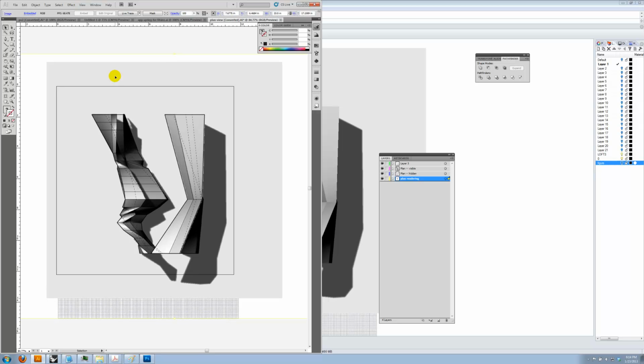Okay, but the goal is to get them as much as possible to line up with one another. Okay, so now that's relatively close, and I've got those things aligned with each other. Sorry, I'm kind of a perfectionist here. Okay, good enough for the demo.